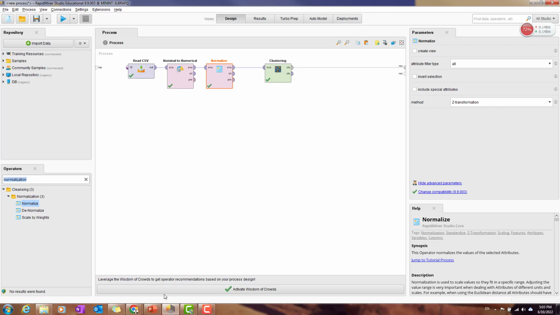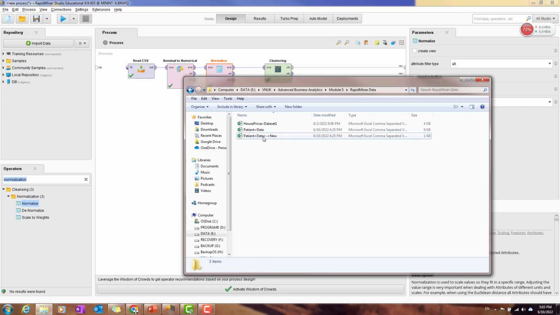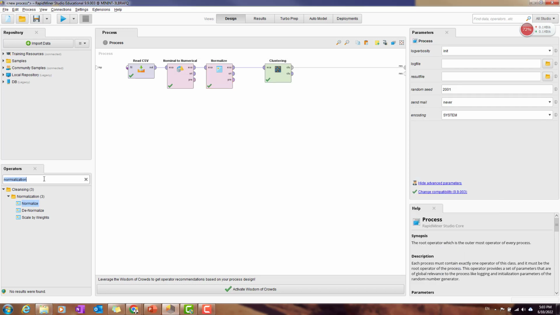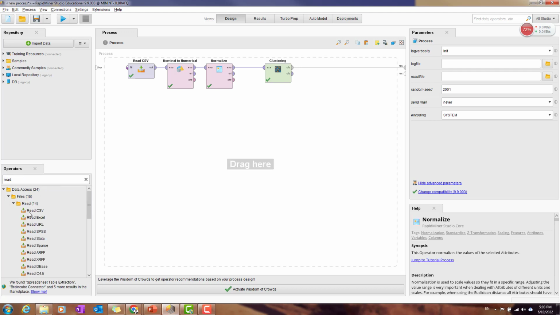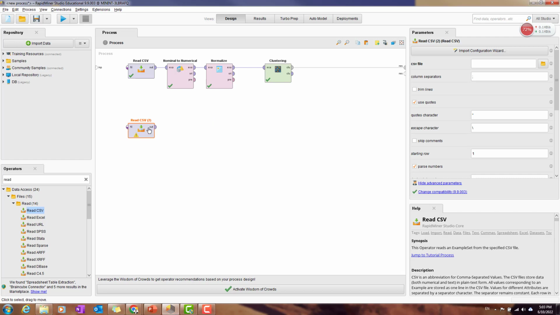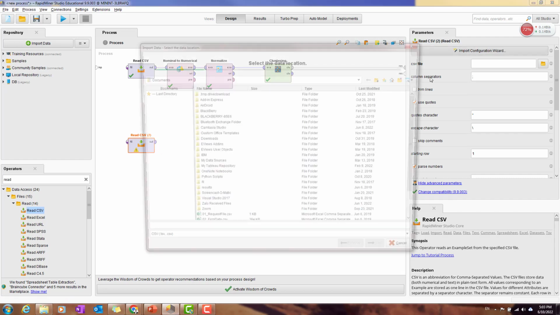So now I will load the new data into the model. I will read the CSV file one more time to read the new data file into RapidMiner, maybe I just put it over here.